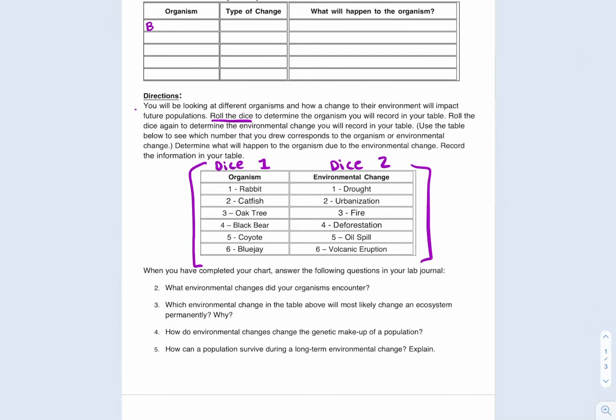So in your data table, you would write this. Of course, you're not writing mine, because you're going to create 5 of your own examples. I had a 6 and my other one was a 1, so under type of change, I would write drought. Then I would come to a conclusion and think about what would happen to a blue jay that went through a drought, and I would write my response here. Your data table expands, so type in complete sentences and put a full idea there. I'm going to go through these 5.